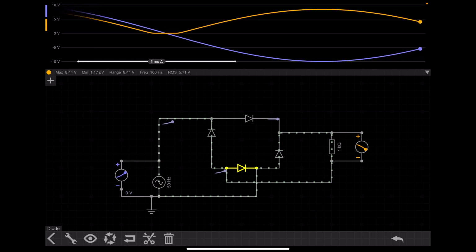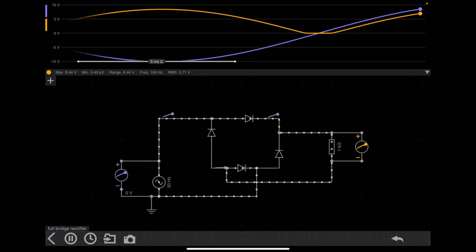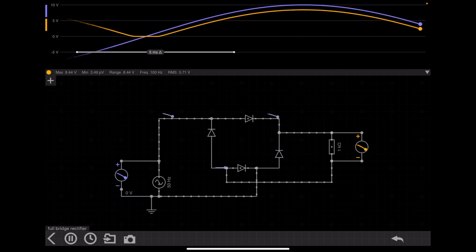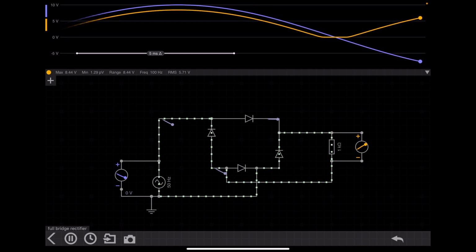Okay, and I already explained how this circuit works, right? That means I already explained the half bridge for the positive half cycle, half bridge for the negative half cycle. Okay, so this is all about the bridge rectifier.